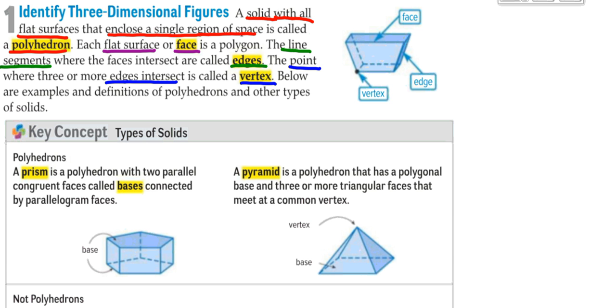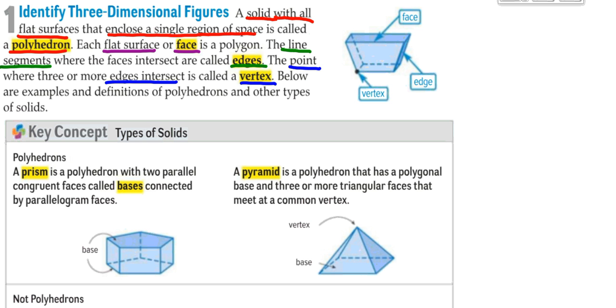All of these surfaces are faces, and then 1 or 2 of them are additionally the bases. And so for this one, the top and bottom are faces and bases, and then the ones that go around the side here are just faces.